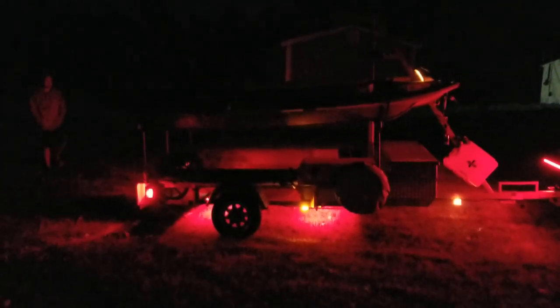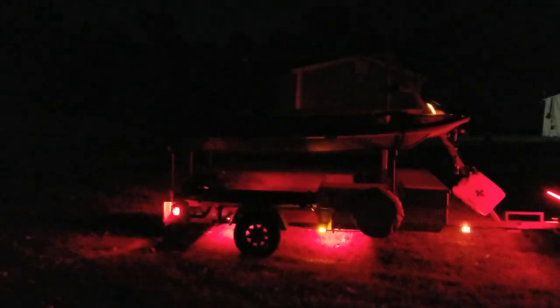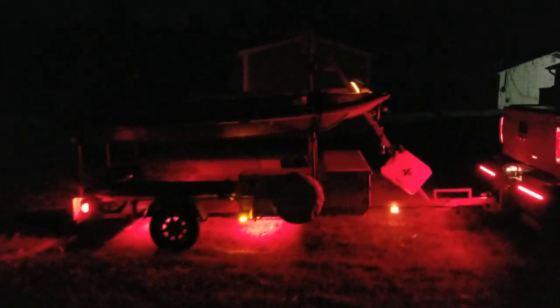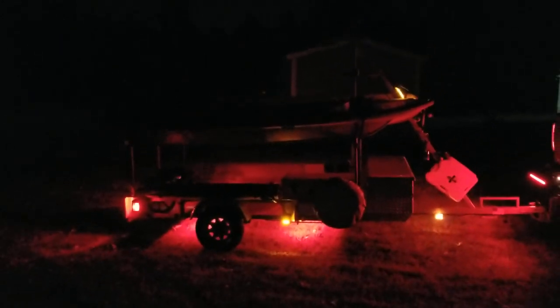It also adds another level of safety when riding down the road — everybody's gonna see it. If I covered the bottom of these lights up, you're not really going to see that kayak trailer that well at night, even with the marker lights on the sides and the front. I also put a battery-operated marker light on the front — I just did a video review on that a few days ago, so I'll link it at the end.